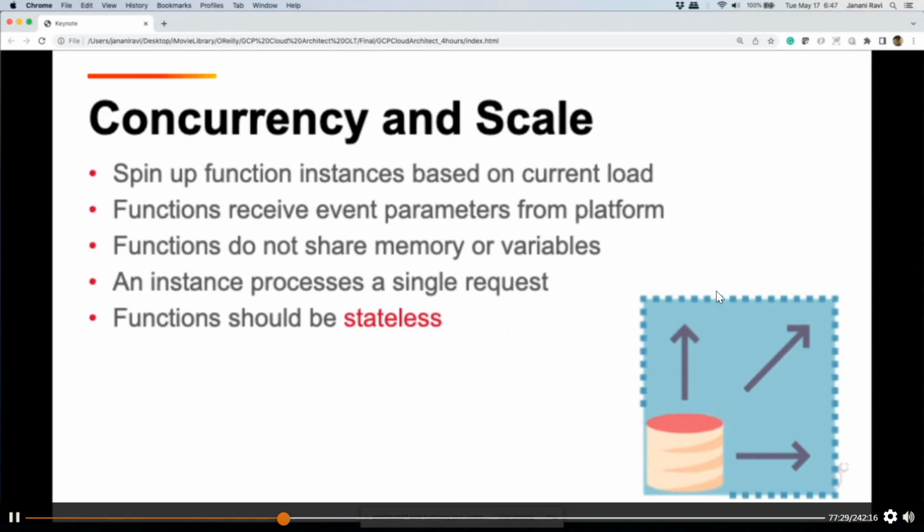So if 1,000 requests come in, 1,000 instances of your cloud function will be created. Here I mean an instance of the cloud function, not a virtual machine instance. So the best practice is cloud functions should be stateless. They can, of course, access persistent storage. They can access BigQuery. They can access Cloud SQL. They can access any database.